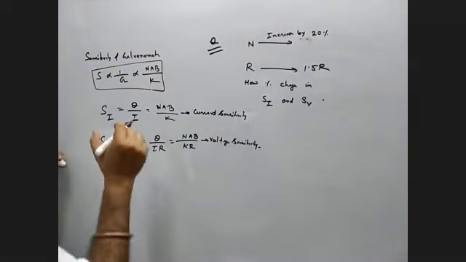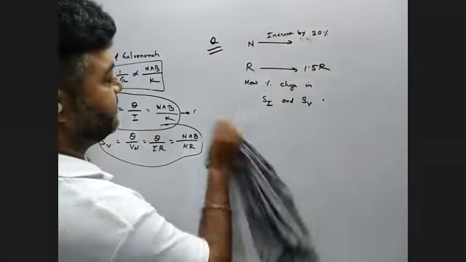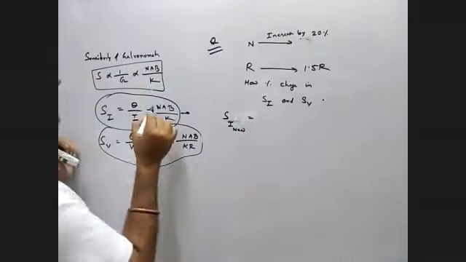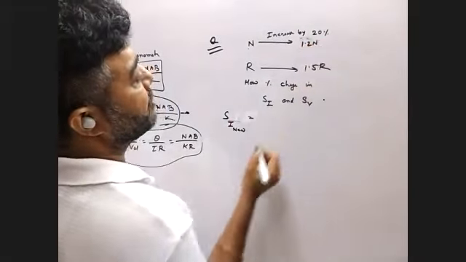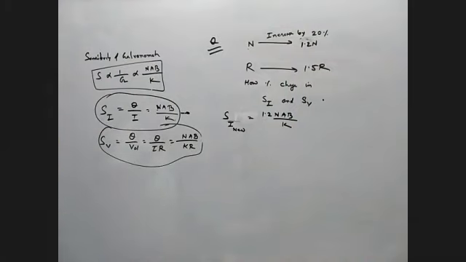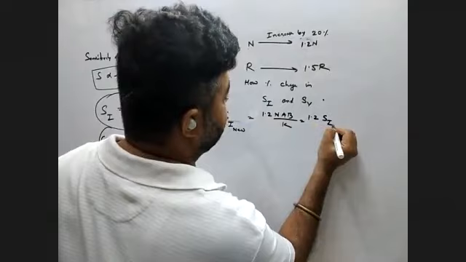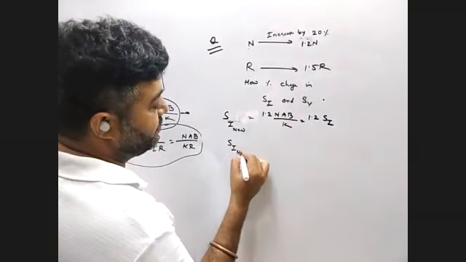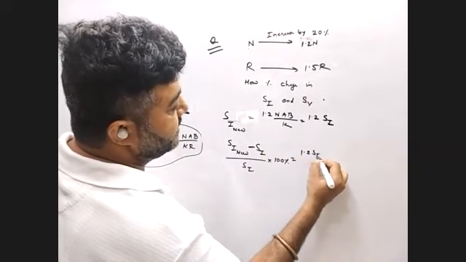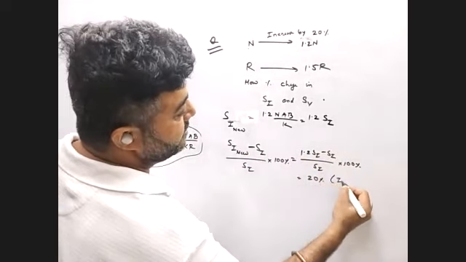See, this is my old current sensitivity. This is my old voltage sensitivity. To find the new current sensitivity, the only difference is that the number of turns N becomes 20% more, meaning 1.2 N. So 1.2 N A B by K. Only the number of turns changes, the rest stays as it is. So the new one is 1.2 SI. To find the percentage, the formula is new minus old by old into 100. So 1.2 SI minus SI by SI into 100 percent, that is 20%. As you get a positive value, that means increase.